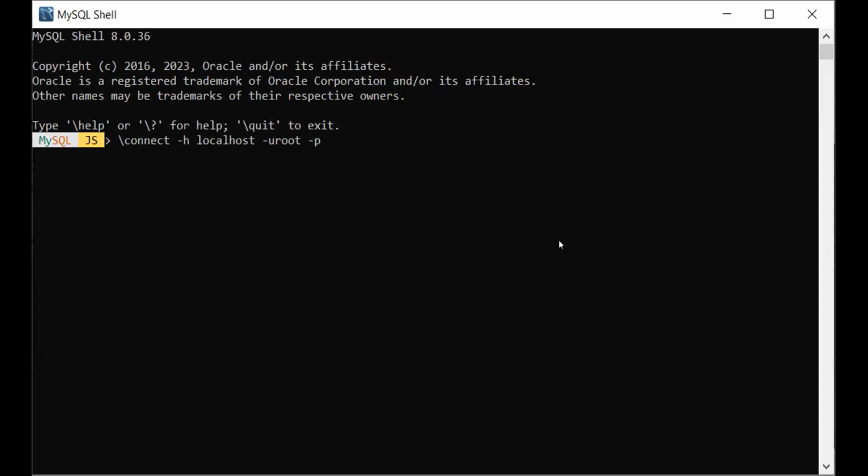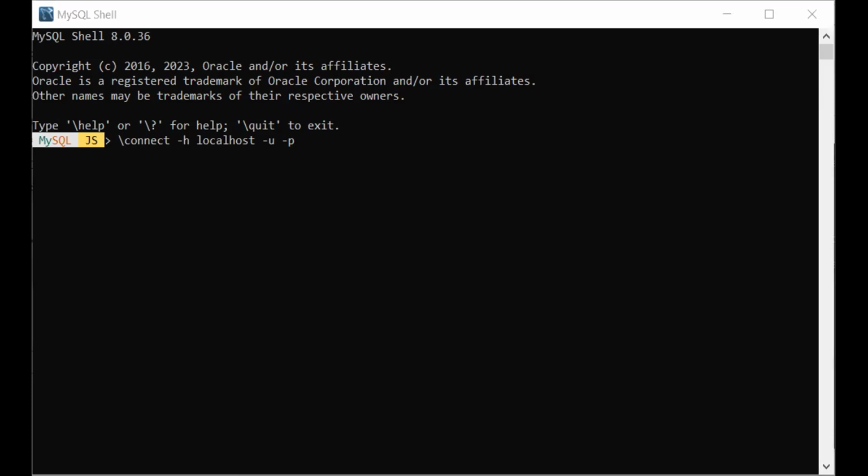Connect, my host is localhost, that's fine. But my username is not root. I'm not logging in as the root user. So I want to log in as from what we had.